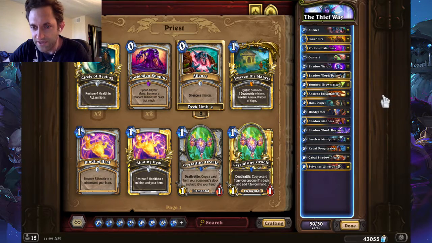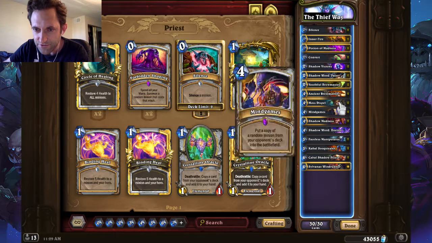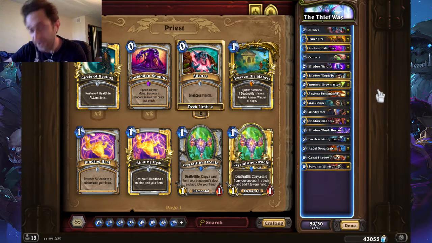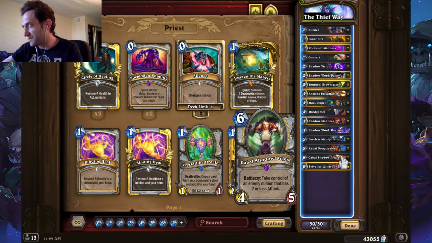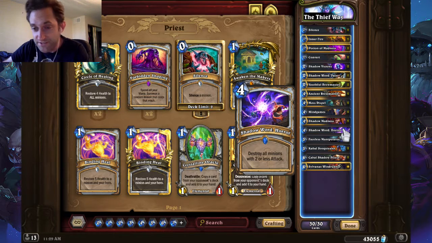Or I have ways to steal it, like Potion of Madness, plus then Youthful Brewmaster or Ancient Brewmaster. Where's my Ancient Brewmaster? So you steal it, bounce it back into your hand, which is really nice because then you can play it at the perfect moment. Some things like Cabal Shadow Priest, you kind of steal it, but then he can easily just attack into it if you haven't cleared his board. Now, Shadow Word: Horror is important to be able to clear a lot of stuff on his board.